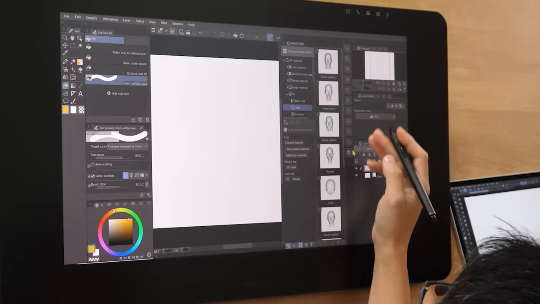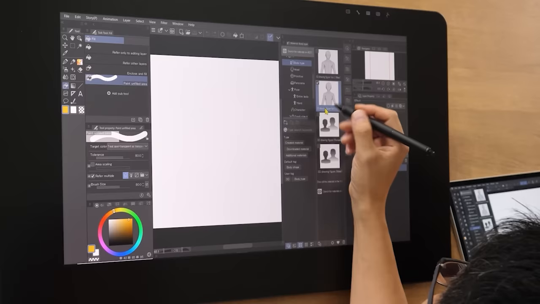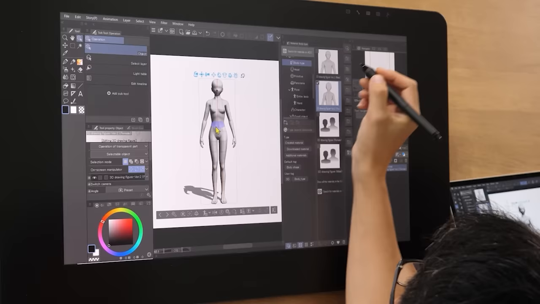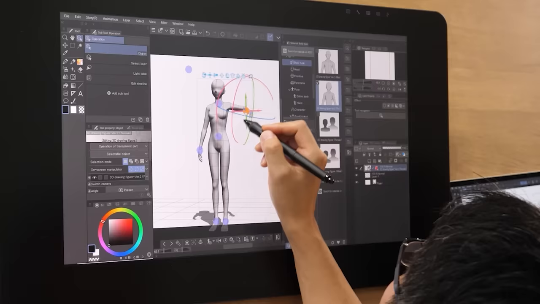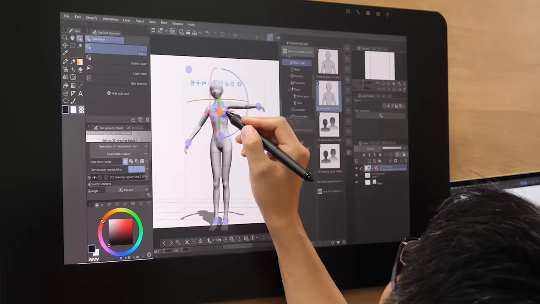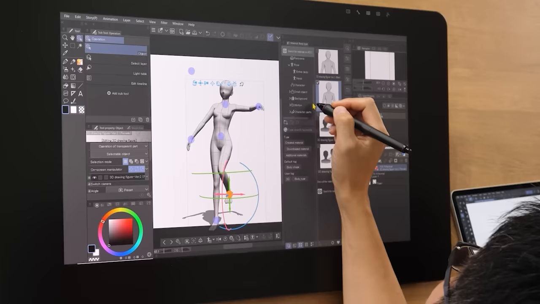Another useful feature is the use of 3D models for posing. This is a great tool for if you're in need of pose references, especially if it involves any complicated angles that you might not be used to. You can find the 3D models in the material palette, and for this demonstration, we went with the female model. You simply drag the model onto the canvas, and you can even move the camera angle around to view the model from different angles. If you want to make your own pose, you can move the individual parts of the model around, which is definitely something that may require some extra practice, but it's a lot of fun to play around with.